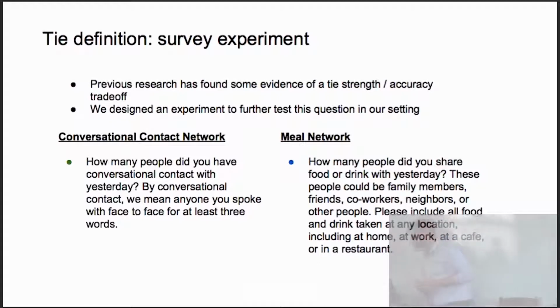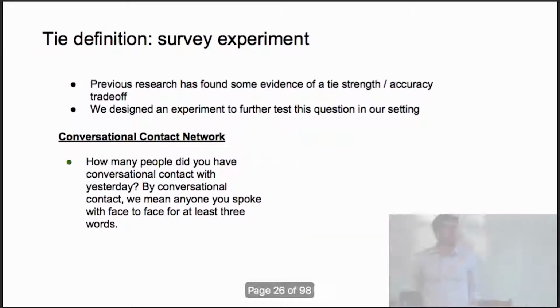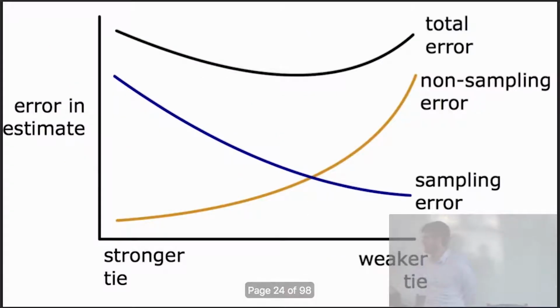Yes? I'm curious if your previous slide, should we interpret this as like a Laffer curve, where by rule there will always be some intermediate tie? Or are there some questions where the strongest tie you can possibly get is the one that you should care about, so much so that you should probably only report on yourself?